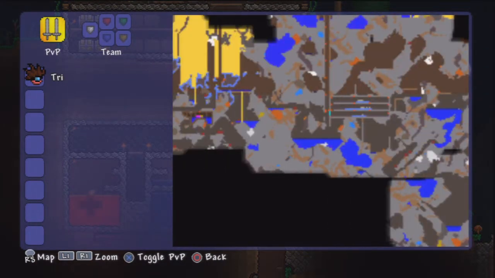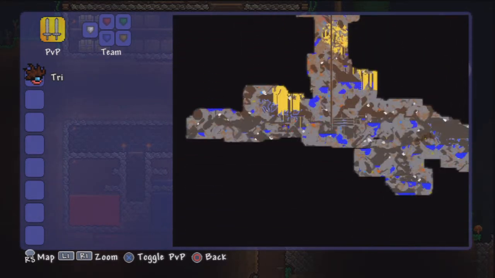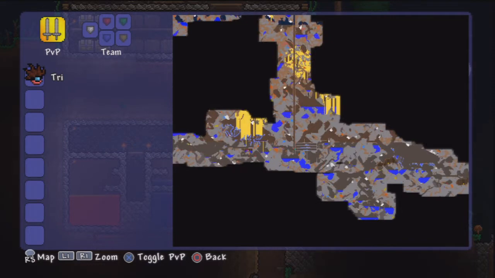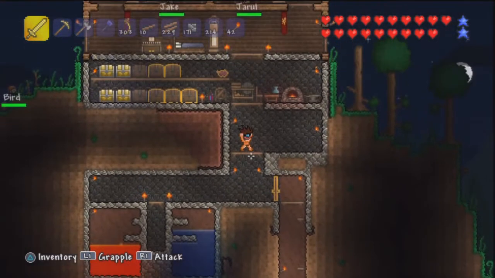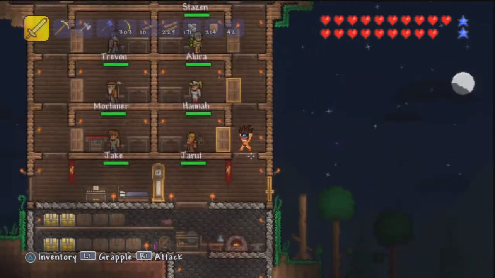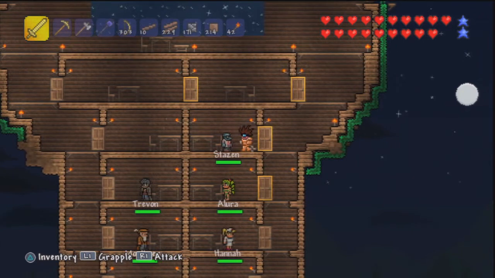I set up a mushroom farm, and I went down about halfway and I explored a little bit. I found a lot more heart containers and some more artifacts. I even found, if you didn't notice already, Stazan, the goblin dude.